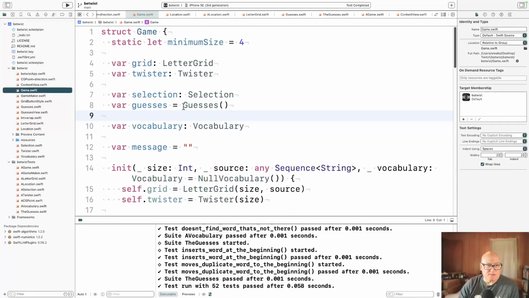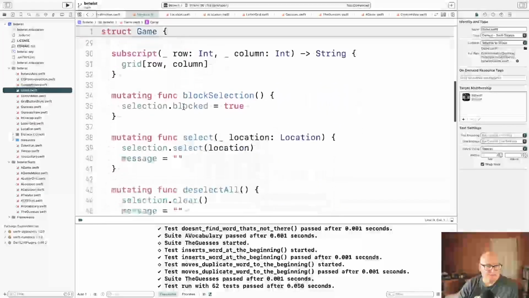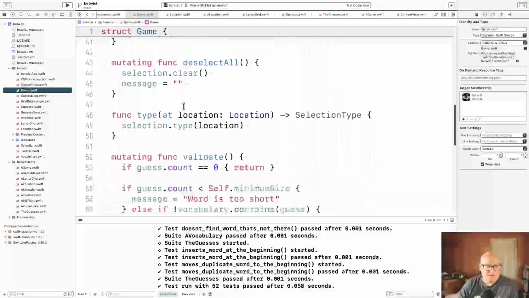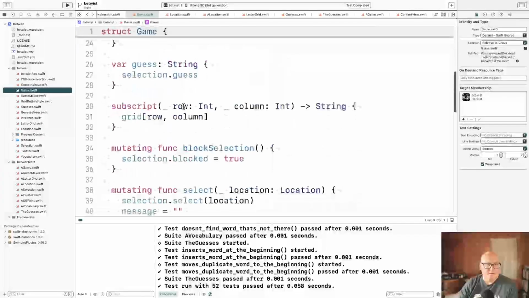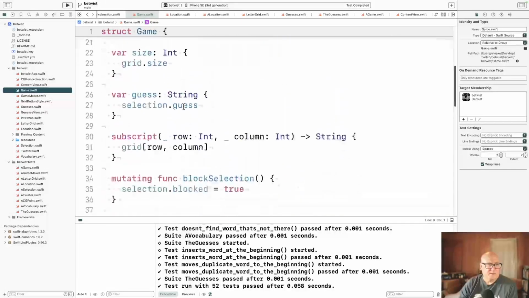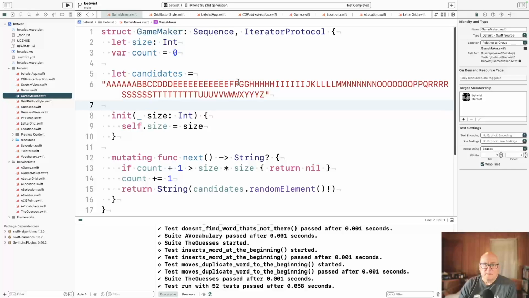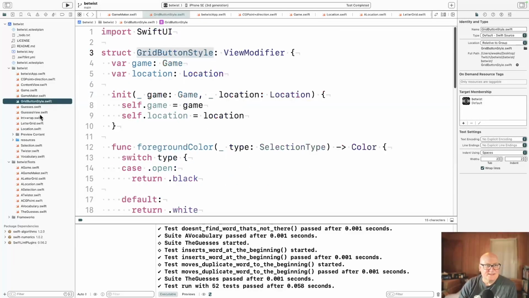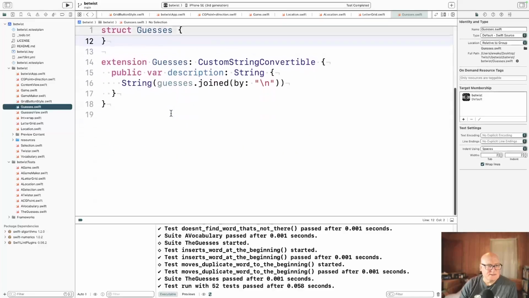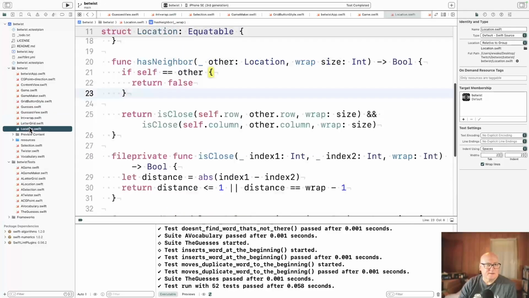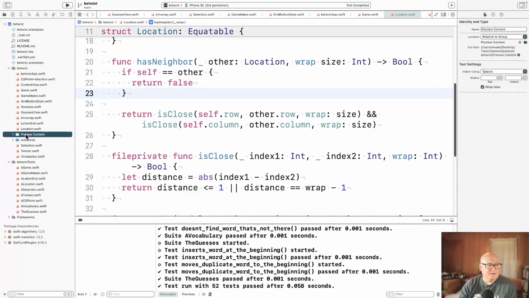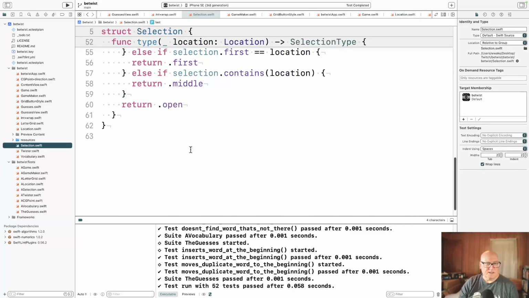I'm going to skip the UI because we're doing that next time. Block selection, select. I just don't know. I feel like we get a lot of H's. Six style. We just did this one. Our nice little operator. Okay. Well, I think we'll stop there then.